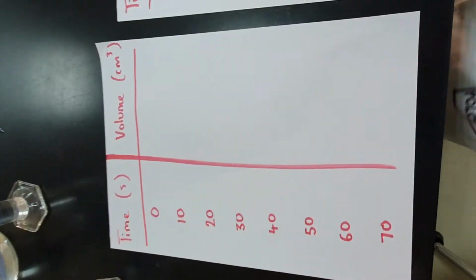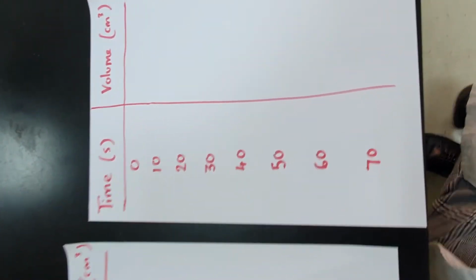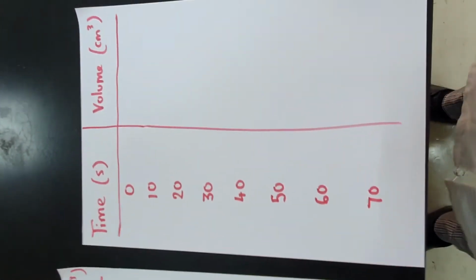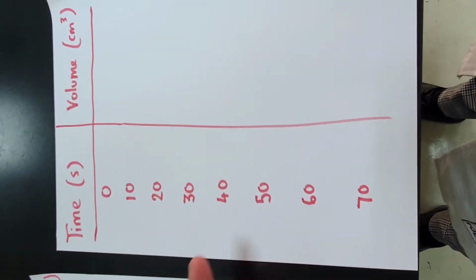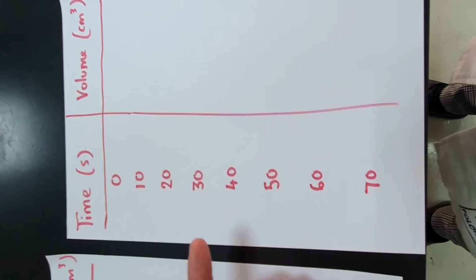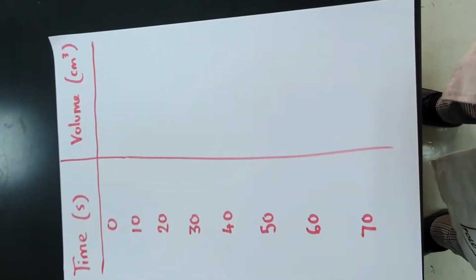I've already sketched out my results tables. You can always do this when you're doing an investigation. Sketch your results table out first, because you know how often you're measuring something, or you know what your independent variable is if that goes here, and then the next column you can fill out as you go.